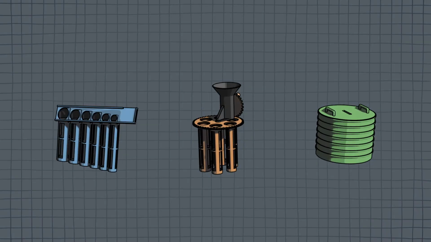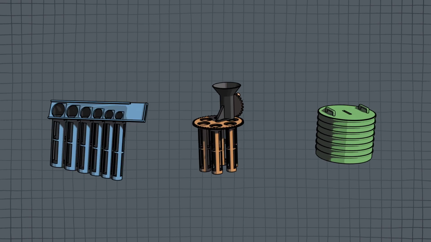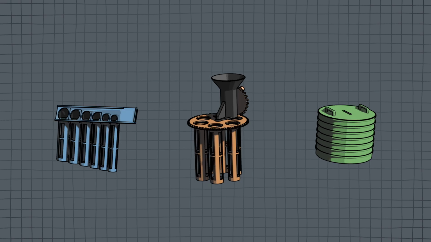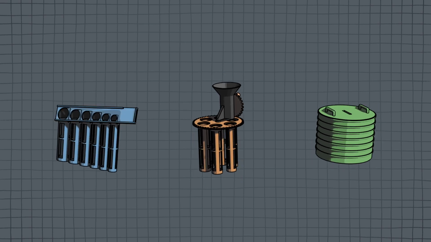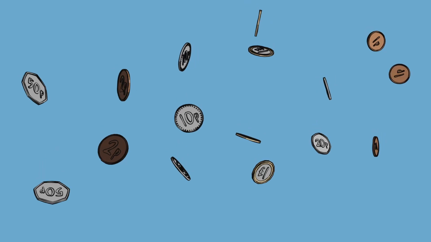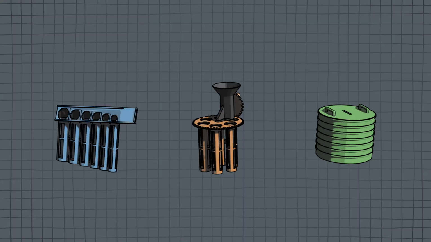Step 1. Theory. I thought about designs and found myself deciding between 3 different styles of coin sorters: the slide style, the mechanical style, and the shaker style. These all work the same way. They have varying sized holes that filter the coins by size. The coins fall through these and end up in a container.